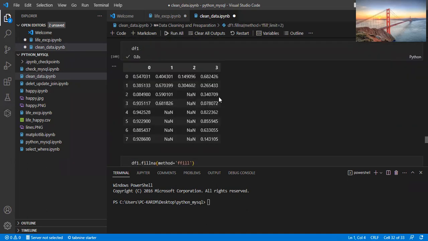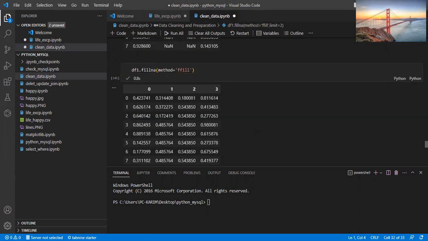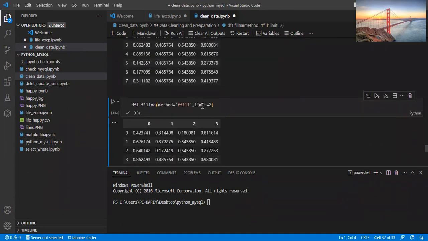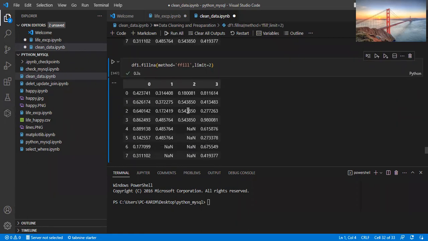We have 1, 2, 3, 4, 5 null values in this column 2. When I set the limit, just 2 null values are replaced with the forward value, 0.54.